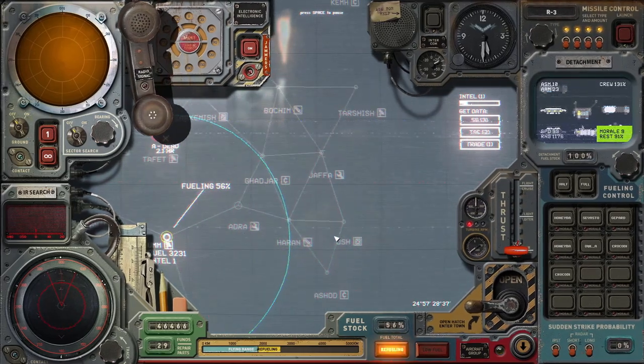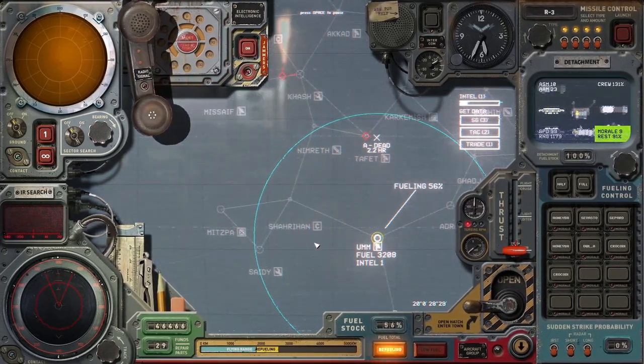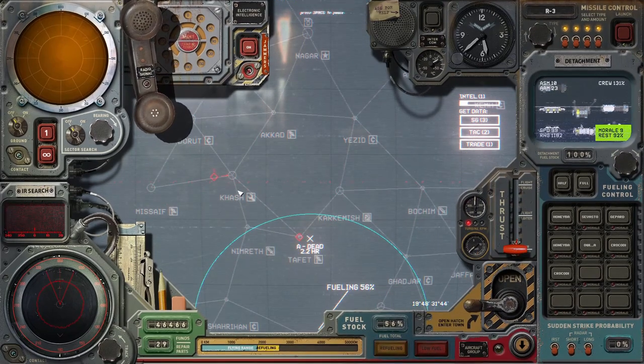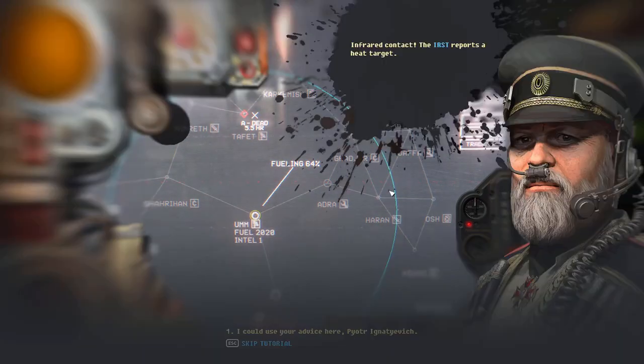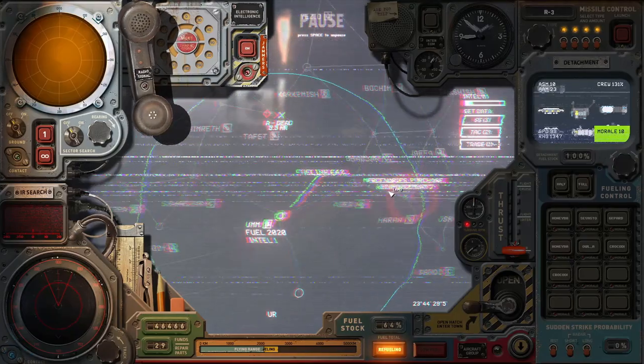Should I go west? Should I go east? I think there's more stuff to get on the east side. And it's less of a bottleneck, because if a strike group is sitting around here. But then again, more cities means more potential places for enemies. Oh, heat target. What the hell?